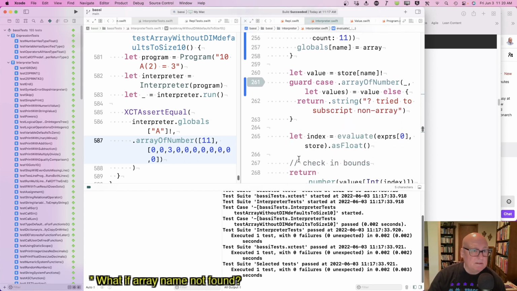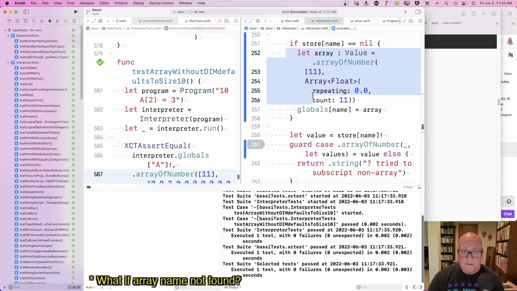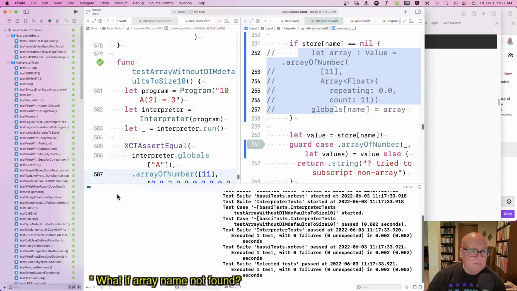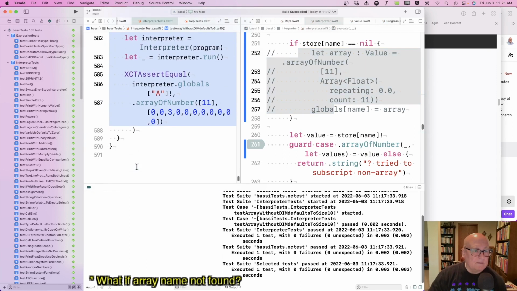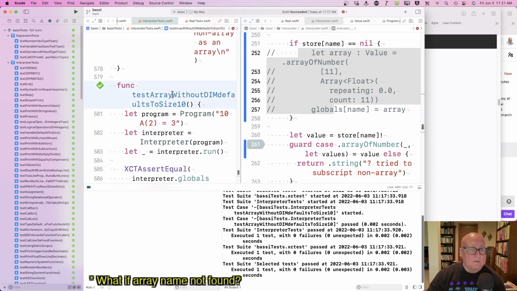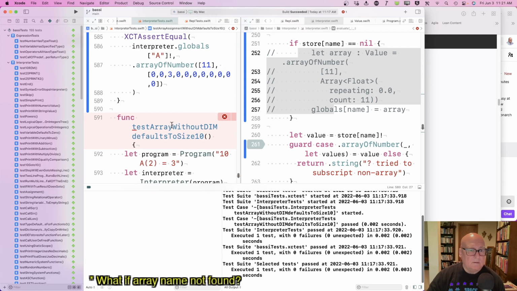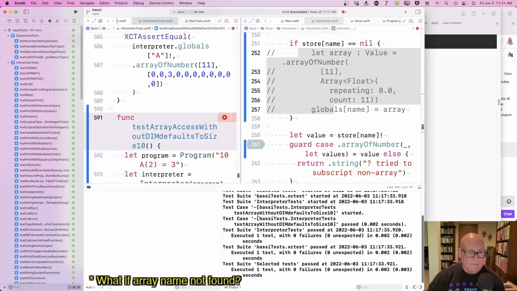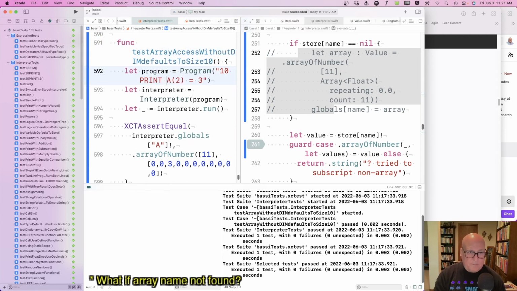Okay, let's see how this. Oh, shoot. Well, let me comment this out for a brief moment. Put the test in first. This is array assignment. Print a sub 2.